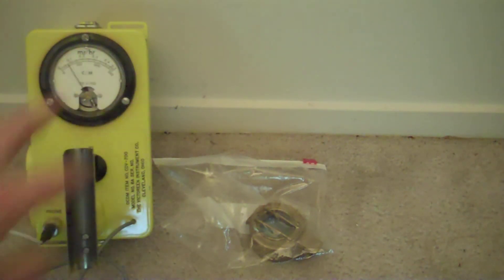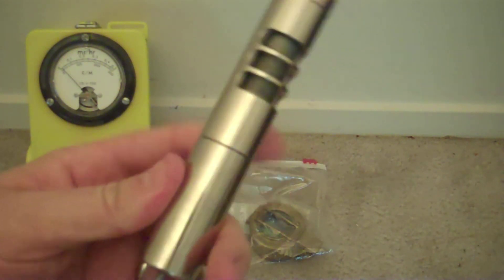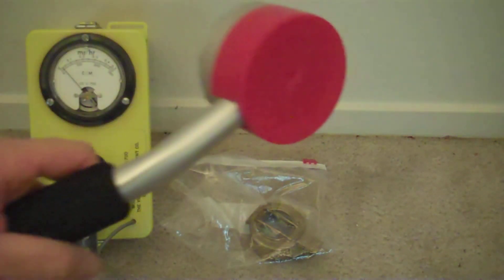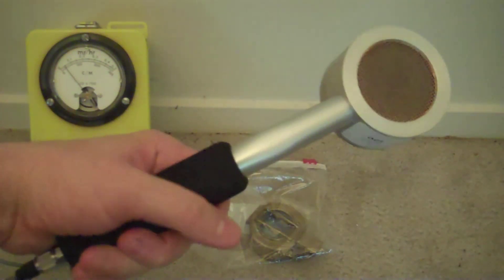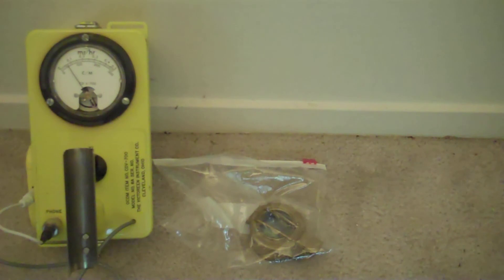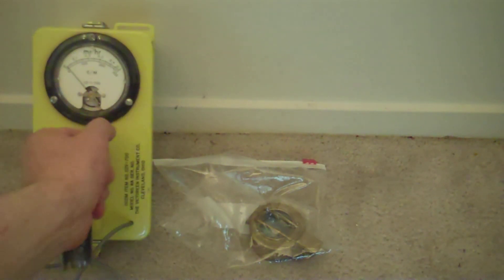This unit can be fully modernized. Parts on it can be replaced very easily. Additional switches can be added to give it additional functionality. And this tube can be replaced with a pancake Geiger-Müller tube, similar to this unit right here, which works on the Inspector EXP+. When that is done, the CDV-700 is ready to give you another many decades of good, strong use, just like it has before.